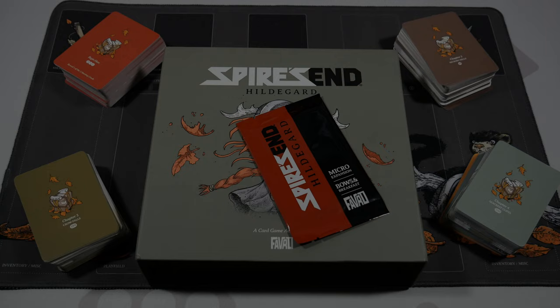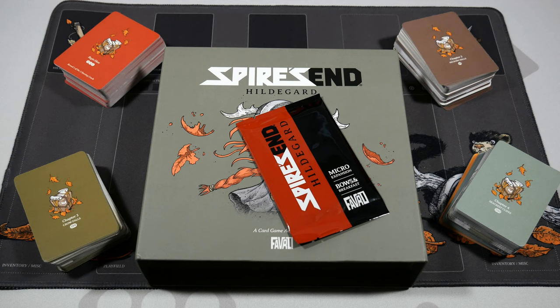So that's going to give you a great quick look at all the cards you can expect to find in the base box of Spires and Hildegard. And we're also going to take a look at this pack as well. It's worth mentioning, I'm a huge fan of the artwork and the formatting and the look and feel of these cards. They're fantastic. I enjoyed it from the original experience. And now here with this one, excited to dive in.